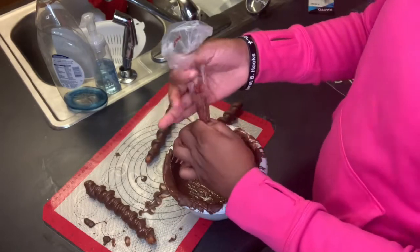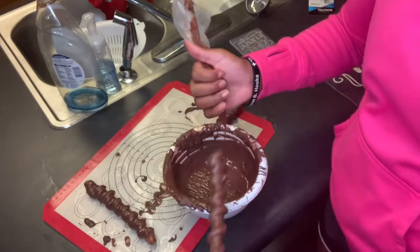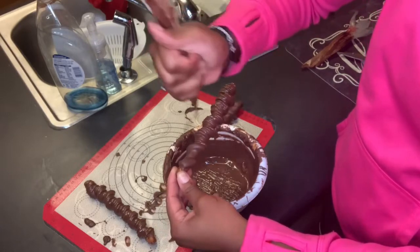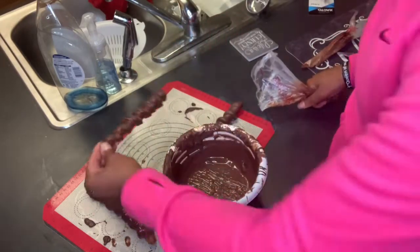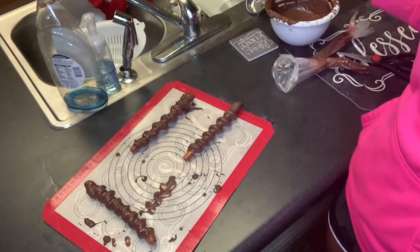So I'm going to do one more and then leave one plain, with no drizzles. See? So I'm just going to go back and forth really quickly. Ta-da! It's that simple, y'all. This is like the easiest treat to make, you guys.